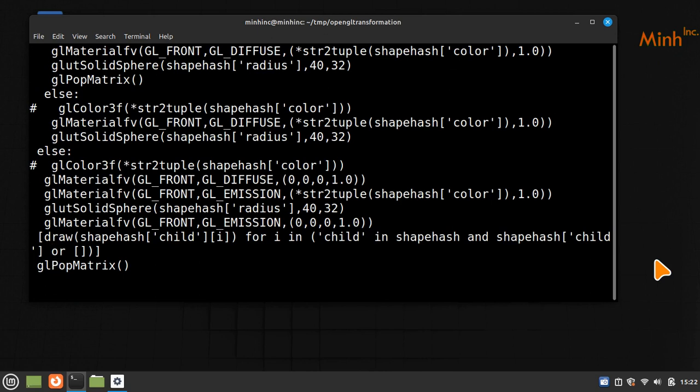This way its child, whatever its child is, gets the translation and transformation in the context of the parent. So one parent is done, then GL pop is called. If moon is there, for moon there is no child, pop will happen. It will come in earth, and again pop will happen. So that way it works.